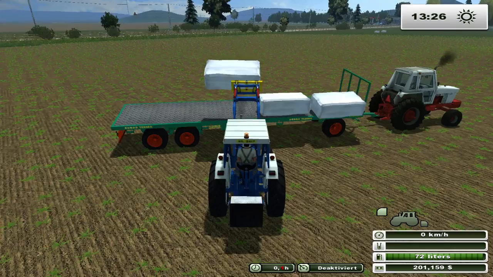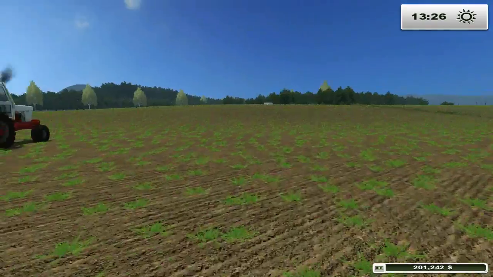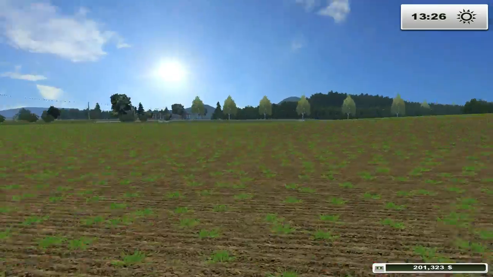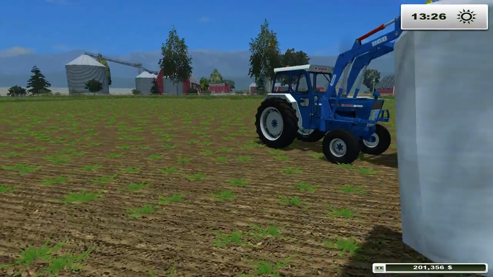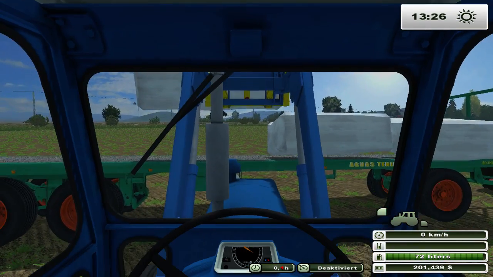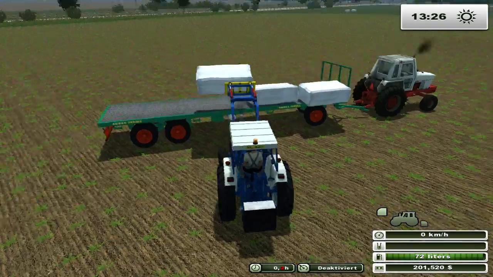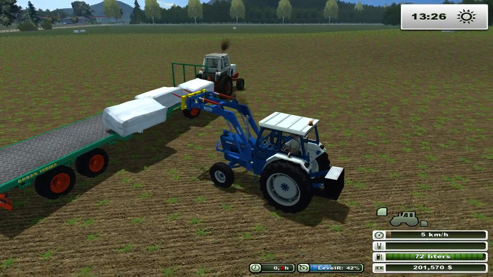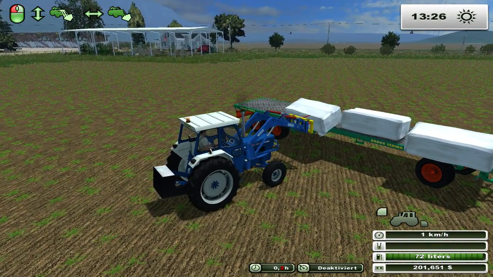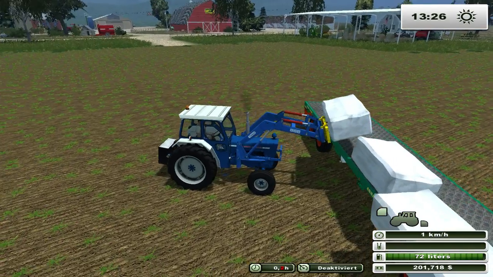Yeah, I don't know why. That's really odd. I wonder if it would make a difference if this tractor wasn't attached. Let's just see. Nope, it's doing it still. That's really weird. Look at that. If I just drop it there, it's going to stay in midair, isn't it? Oh no, it's going to drop down. That's really odd. I don't like that, not one bit. But I can still pick it up. That's really strange.